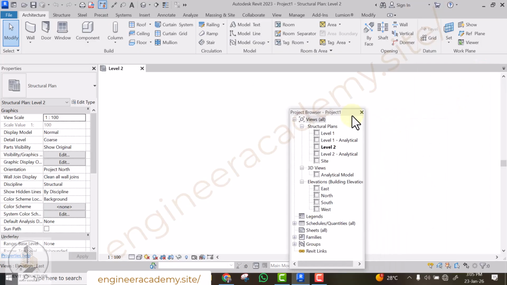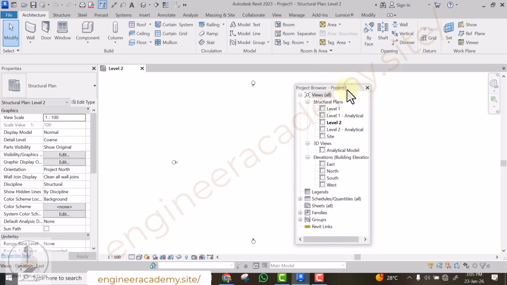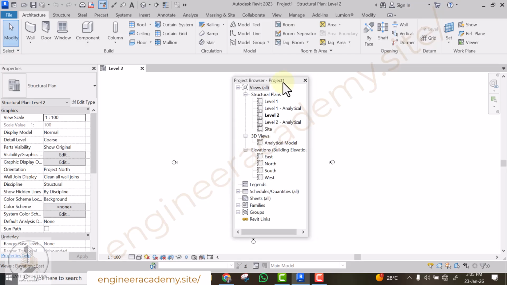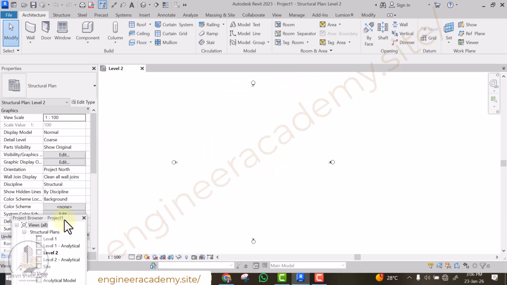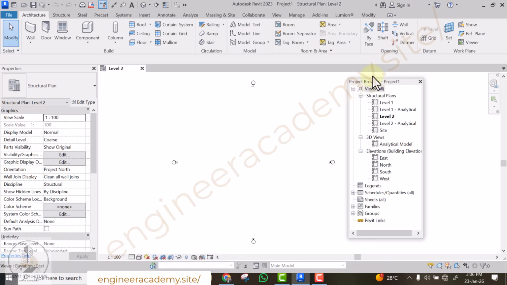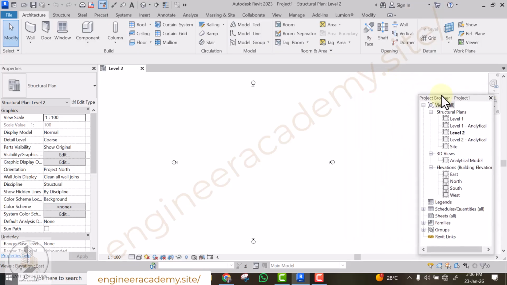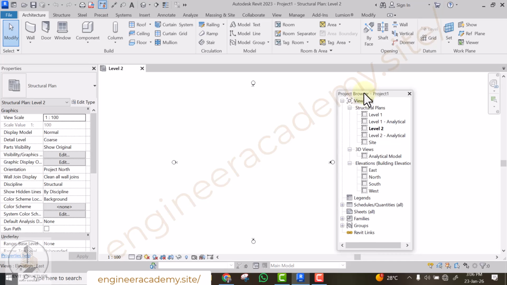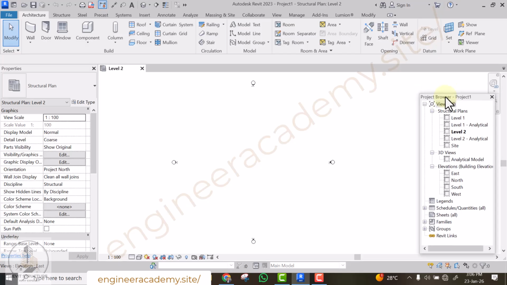menu you are seeing is called project browser, and this project browser, you can move it and dock it to any position of your choice. So by the time you open your own now, you'll be surprised how my own is at the right and your own is not at the right. So that is why I want to show you how I brought my own to the right hand side.